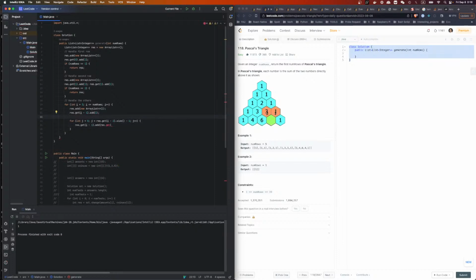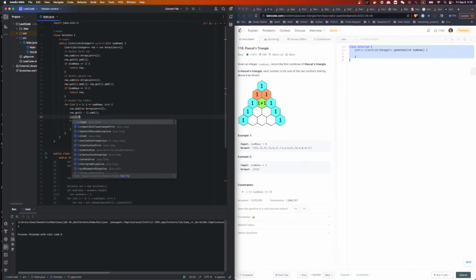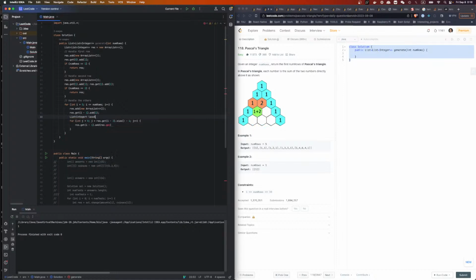We can do List<Integer> lastRow equals i minus 2. Okay, all of this becomes lastRow, right?